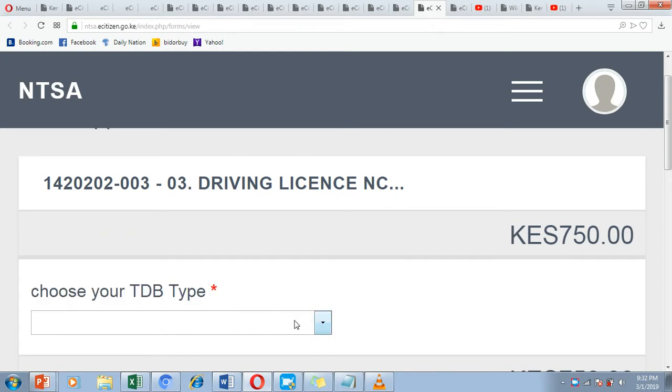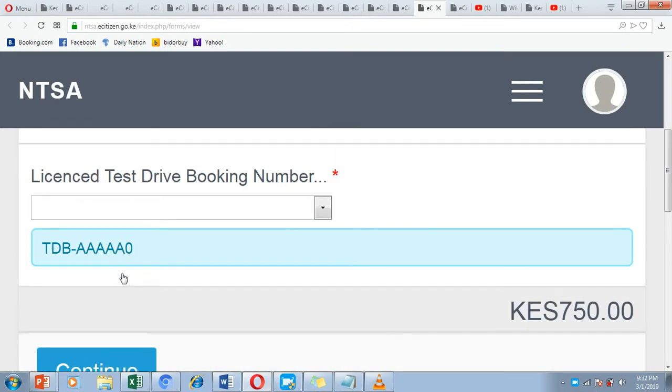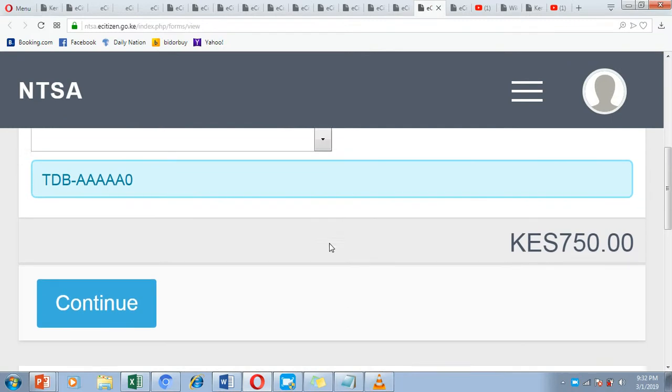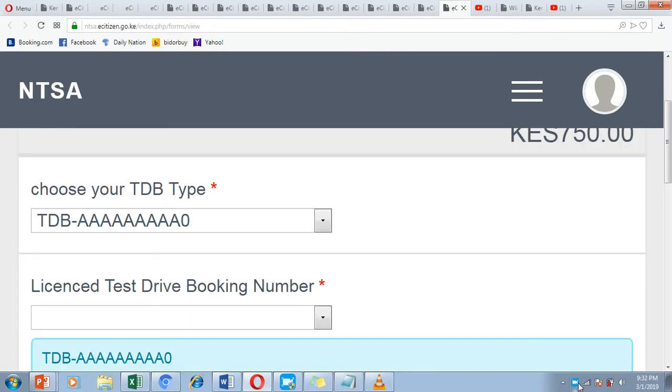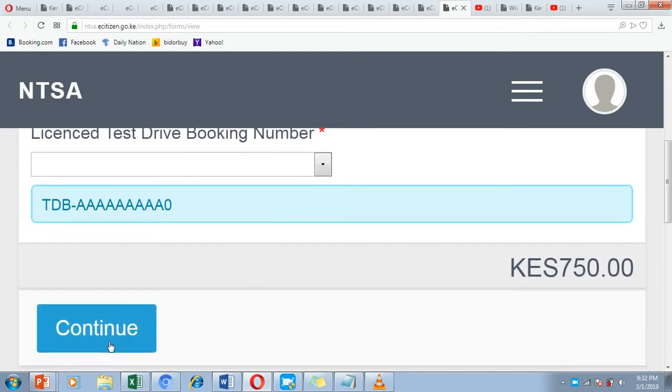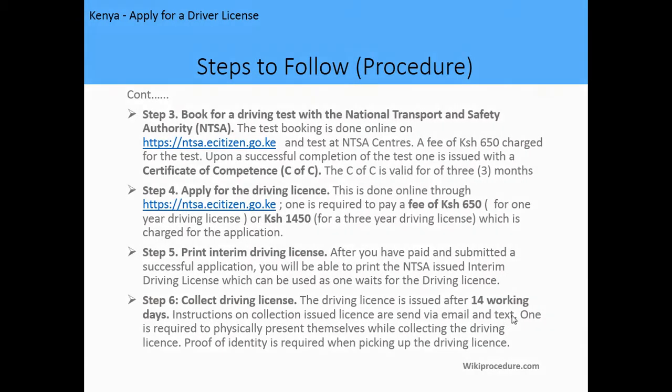It's going to automatically upload there and fill in, and depending on the type of license you want, pay, click on continue, and you'll be able to print your interim license automatically after you have paid. And you are going to use the interim driving license before you are notified to go and pick your driving license after 14 working days.